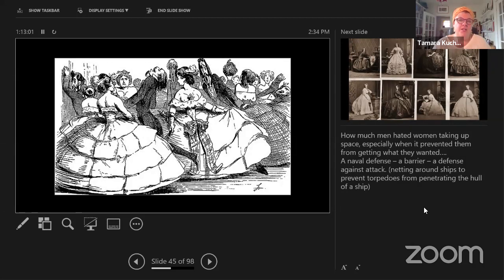And I think some of these reactions as well are of men hurting. They're getting slammed to the wall. There's not enough space for them. They're hurting their shins on the steel hoops. But with the women's breasts hanging out in the open like that, there's also certainly a pain in them not being able to get their hands on what they want.